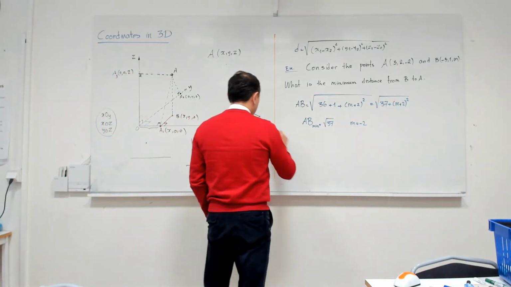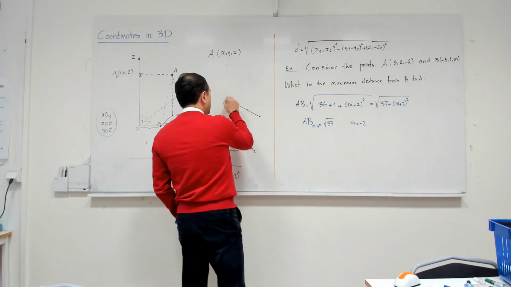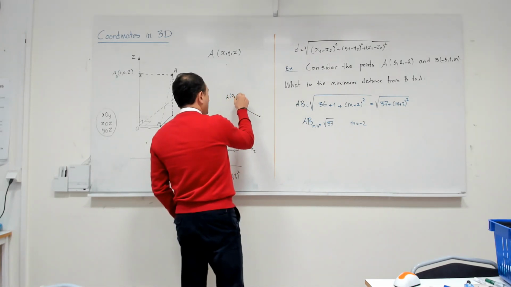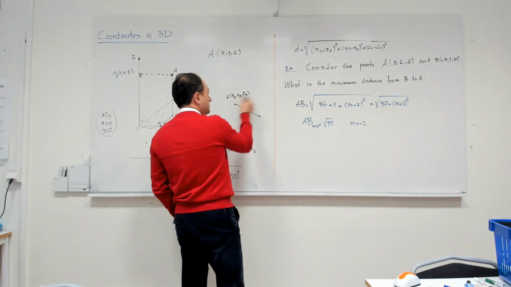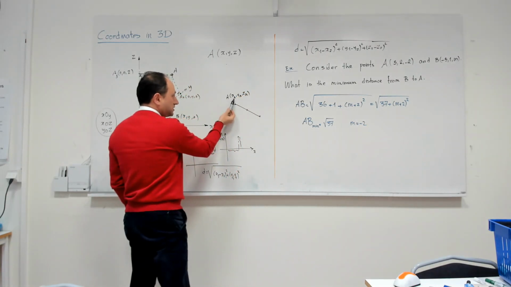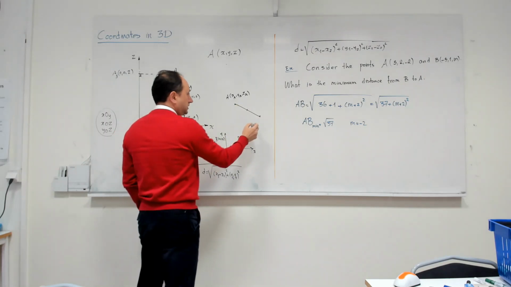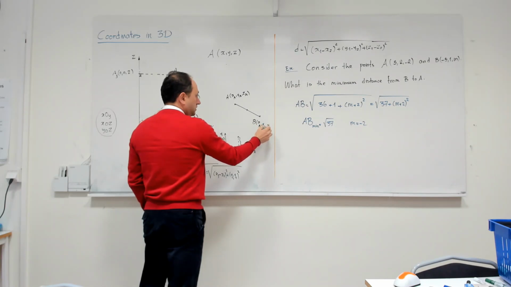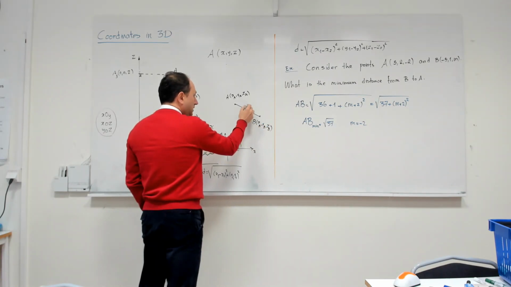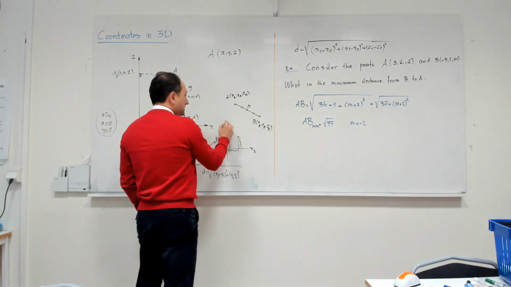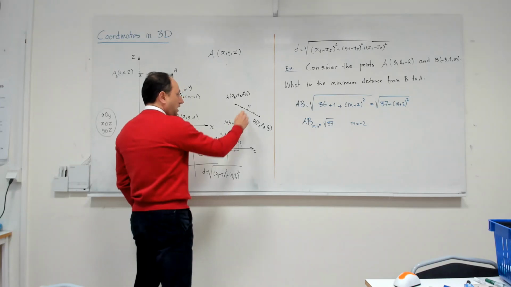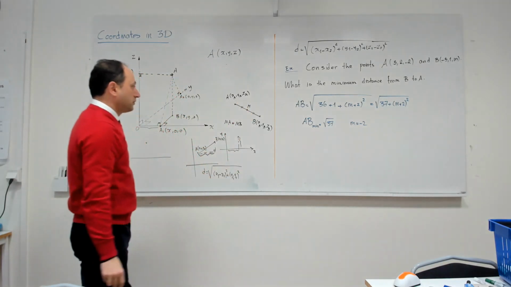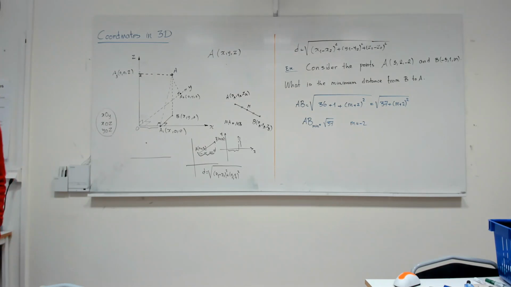So let me write it here. If A has coordinates x sub A, y sub A, and z sub A, by the way, that's also a standard way of writing the x coordinate of A, y coordinate of A, z coordinate of A, and then I will have the x coordinate of B, y coordinate of B, and z coordinate of B. And then this point M is the midpoint, meaning that the length of MA is equal to the length of MB, and I want to find the coordinates of the point M. So that is the three-dimensional extension of the formula that you had in Math 1C. So what is the formula?